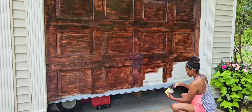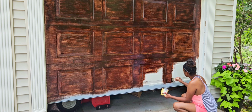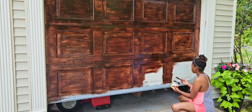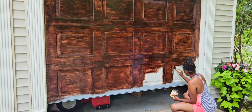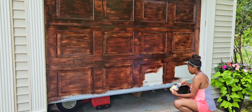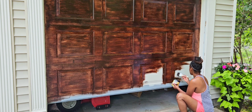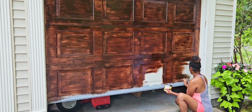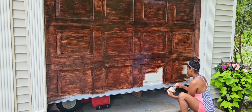So here we are. We pulled the garage door up so I could get to the bottom. And I know somebody's going to ask me, well, you put the primer on gray. Yeah, they didn't have any white one when I went to the store, and I was not going to go back because guess what's going to cover it? The only thing I could say is because we're using that bristle brush where you still have a little bit of the white seep through to give you that wood texture look, it might make a difference, but it didn't make a difference in this scenario for me.